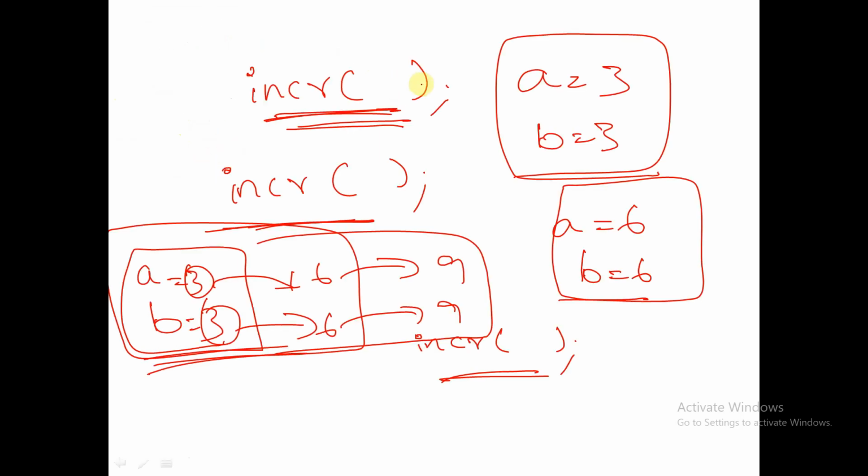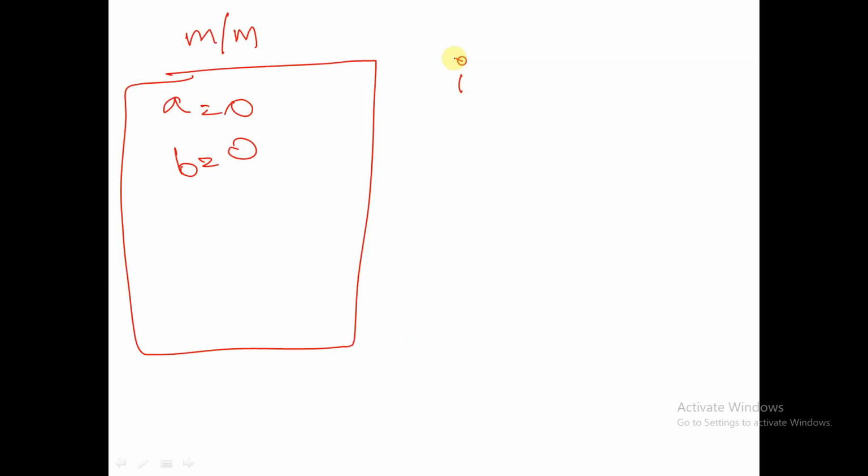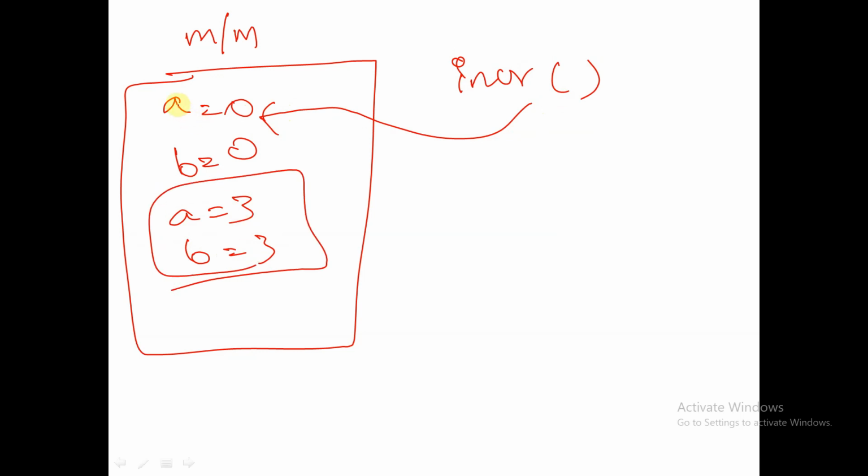Whenever we call this function, which is incr, the first time it will refer to these variables stored in the memory, and they will be incremented and stored in the same memory. A will be equal to 3 and b will be equal to 3. So this will override the previous values.